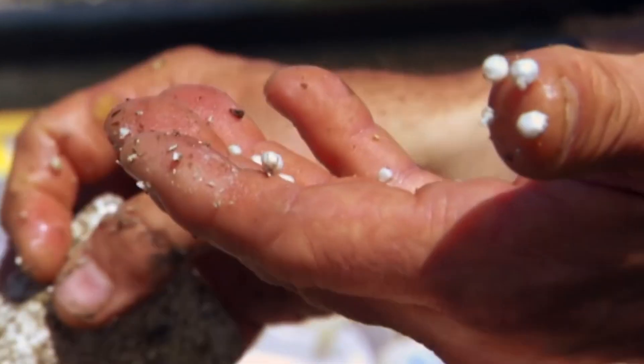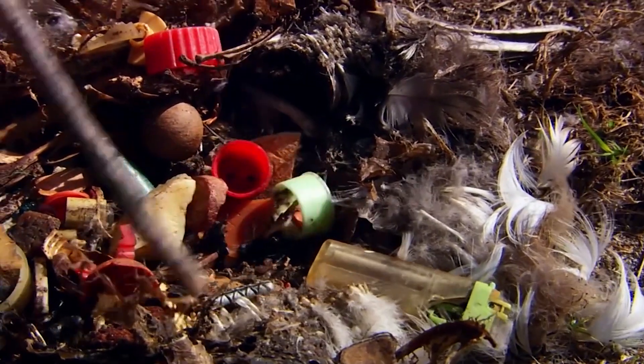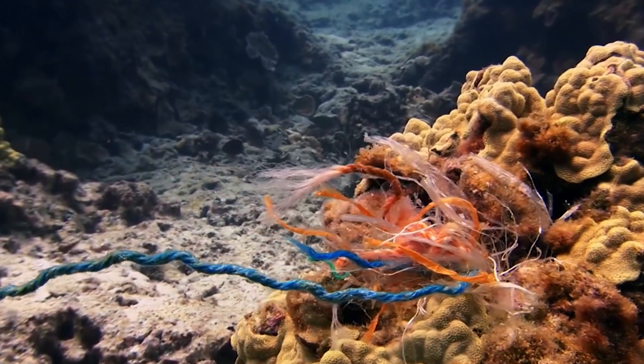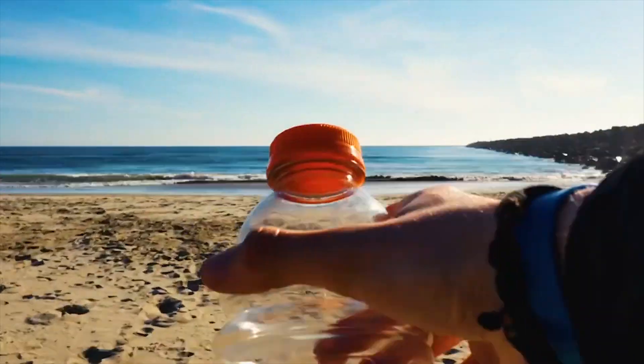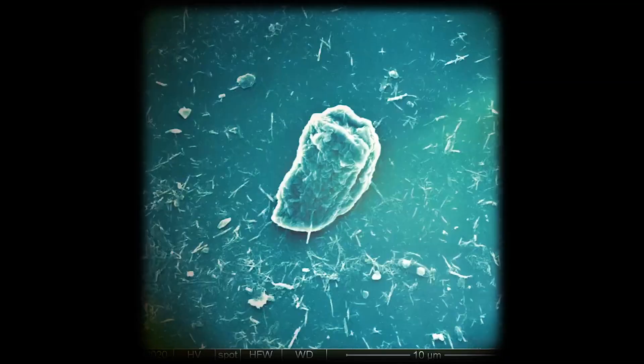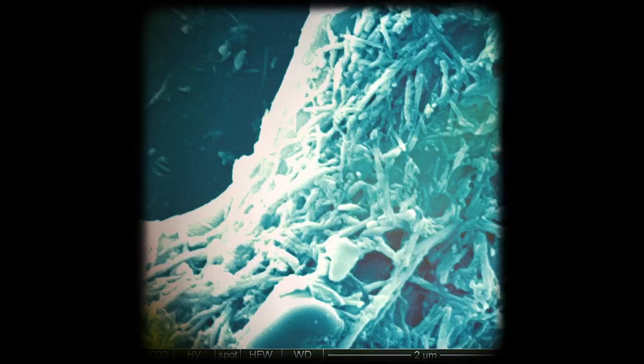These particles were detected and measured in organisms by researchers of the University of Eastern Finland. The researchers used a novel metallic fingerprint-based method applied to a model food chain that has three trophic levels. A trophic level is the position an organism occupies in the food chain. For this research, lettuce, black soldier fly, and an insectivorous fish were used.